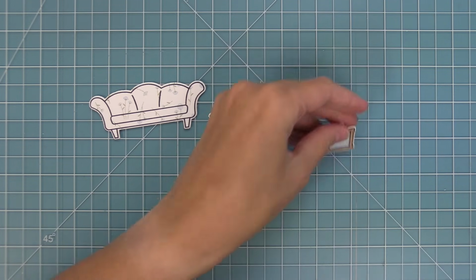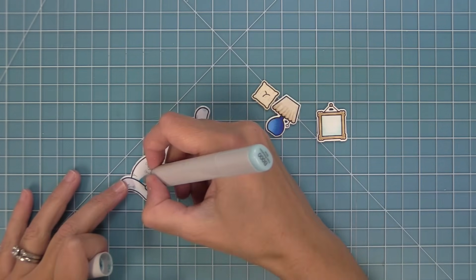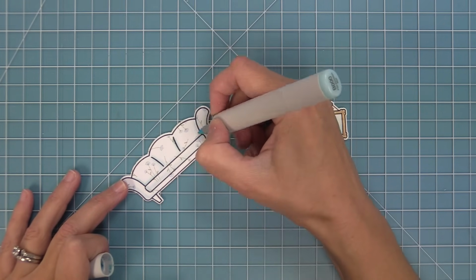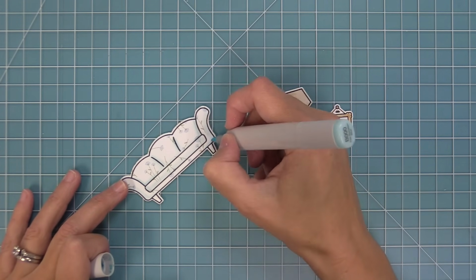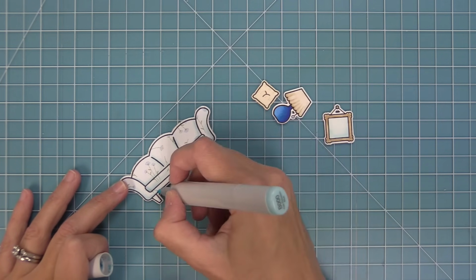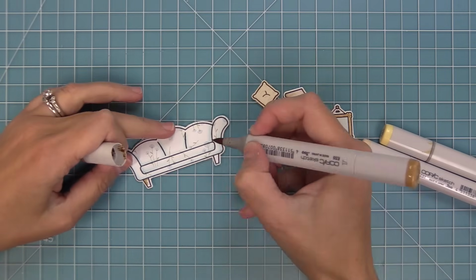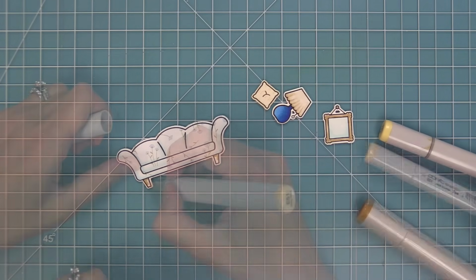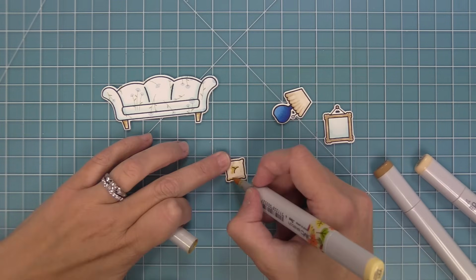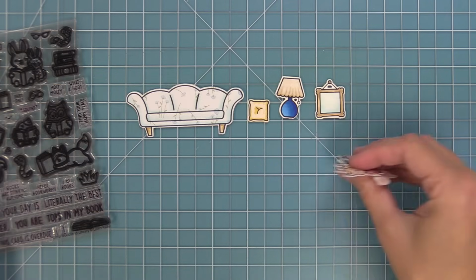Now to give the furniture a little more oomph so it kind of matches the coloring that we did on the lamp and the frame, I'm just going to take a light blue marker that's just a little bit darker than the actual couch and we're just going to add some details around the edges. And there's no right or wrong way to do this. No matter how you do it, it's going to look good because it kind of looks like a worn couch, which is really cool. And then I'm just going to take some brown marker to add some wooden legs for the couch. And then we'll take a yellow marker that's a little bit darker than the pillow to add that detail onto the pillow as well.